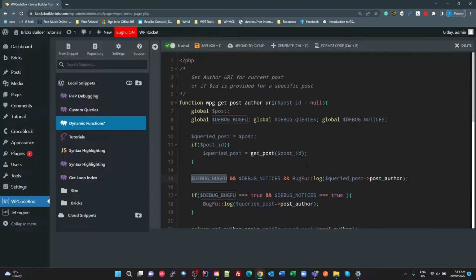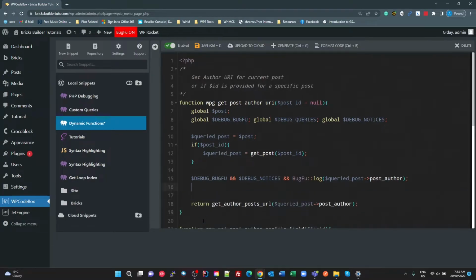So basically what PHP does is it evaluates from left to right. So if that's false, it doesn't bother to do the next bit after the and. If that's false, it doesn't bother to do the next bit. So if that's true and that's true, then it actually evaluates this side here. So it's just a really easy shortcut way of doing conditional functions or method calls just using the AND operator here. All right, so that's pretty much that.